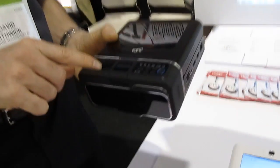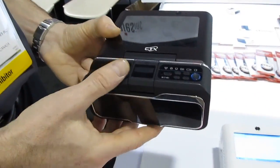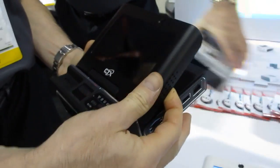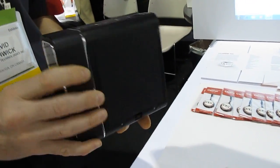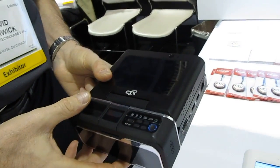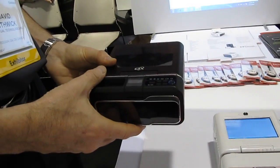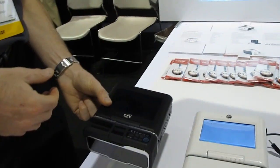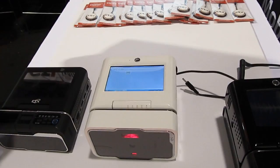It also has iPhone docking, so you can dock directly into iTunes and play iPhone video directly on the screen. It's got a built-in battery — it'll run for about 2 hours in projector mode or up to 6 hours using just the built-in display. And if you don't like the virtual keyboard, you can plug in a USB keyboard or use a Bluetooth or wireless keyboard and mouse, because basically it's a tiny desktop computer.